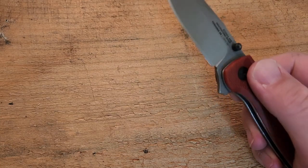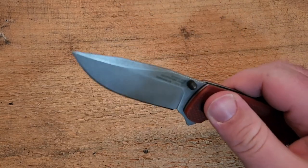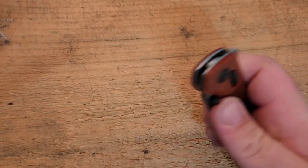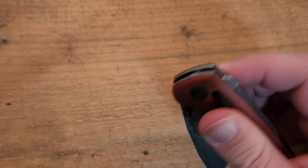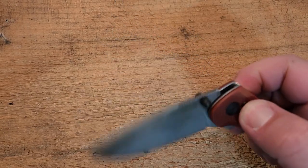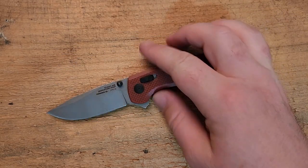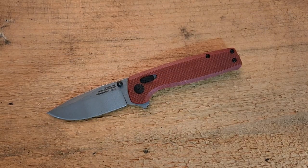This is definitely a fidget knife for sure. And the lock itself — this is a test I often do — if I can do the one-finger release, that's something I'm pretty happy about. Not every crossbar lock does a good job with that, but the SOG definitely does, at least the Terminus does. I'm trying to think back whether the SEAL XR does equally well — I can't be as sure about that.